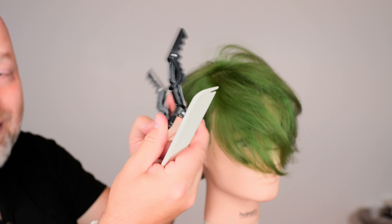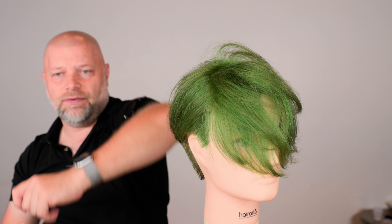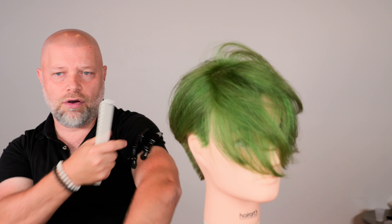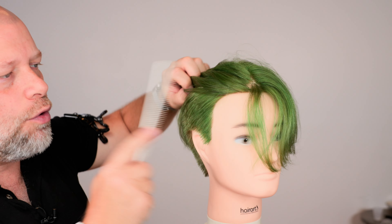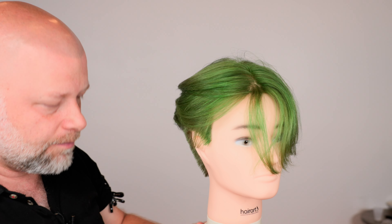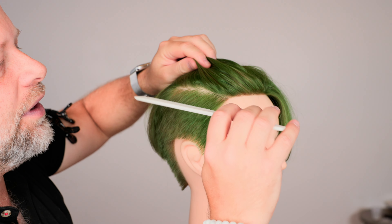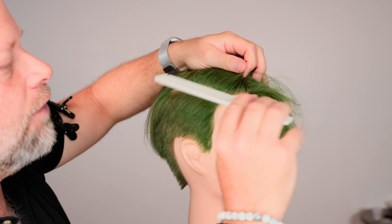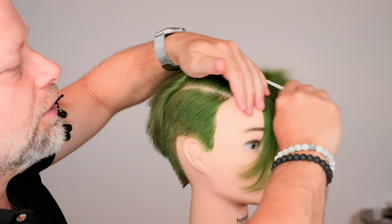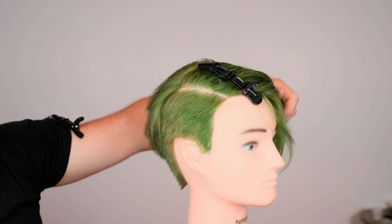I can't emphasize how important clips are — these clips right here, I sell them at shop.thesalonguy.com. Also a haircutting comb, and don't be afraid to dampen the hair. A great tip is to put the clips right on your sleeve — just load them up on your sleeve so you have them ready and very handy, or clip them on the bottom of your shirt. What you want to do is comb the hair first while looking in the mirror, start to see where the separation is happening. Comb straight up and all the short hair is going to fall right down — look for where the hair actually disconnects and where it's separated.